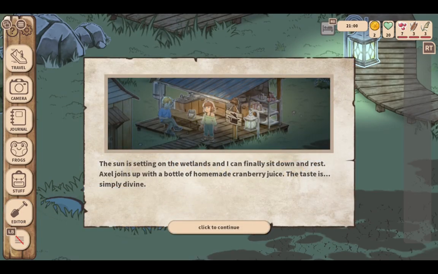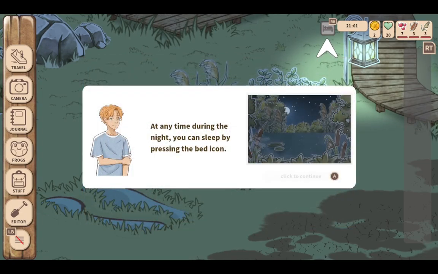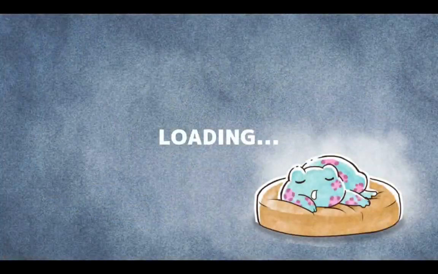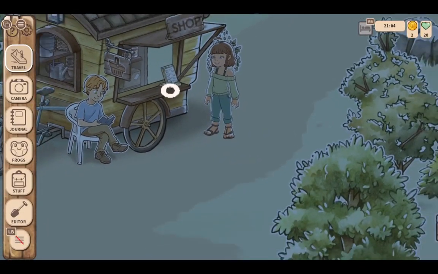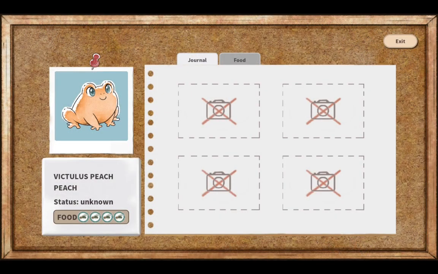Sun is setting on the wetlands, and I can finally sit down and rest. Axel joins up with a bottle of homemade cranberry juice. Taste is simply divine. At any time during the night, you can sleep by pressing the bed icon. Hello.